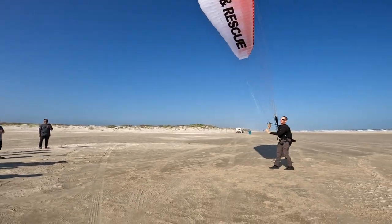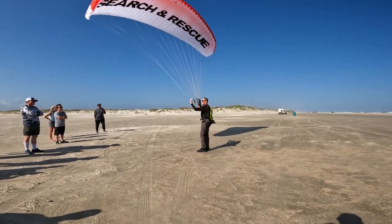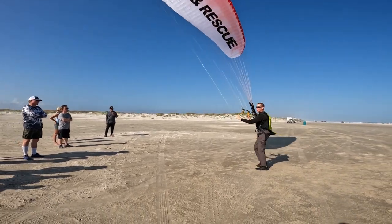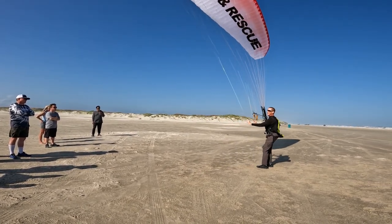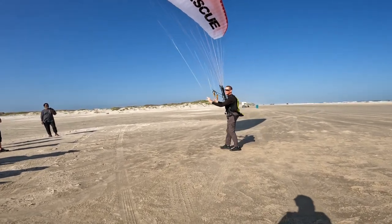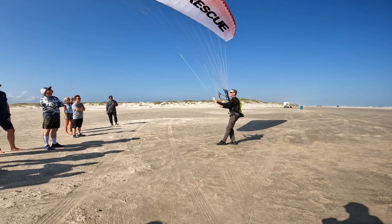As soon as you get under control, slow to a stop, make the glider stop you. Let me explain that again. Don't stop your body. Don't run. Stop, or the glider keeps going. When you get running backwards, you pull brake and make the glider bring you slowly to a stop. It's all about the glider controlling you, not you running around where you want to go, dragging the glider behind you. Very, very critical the glider controls you.